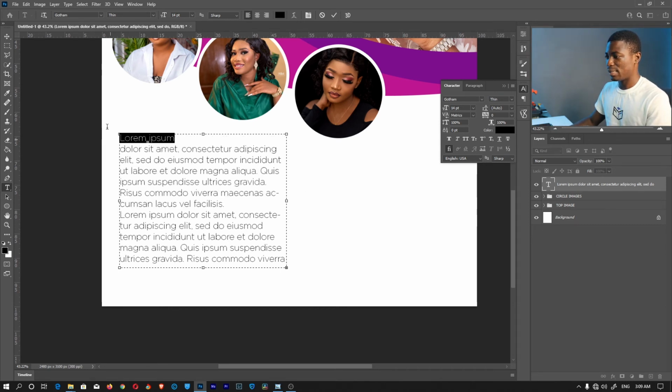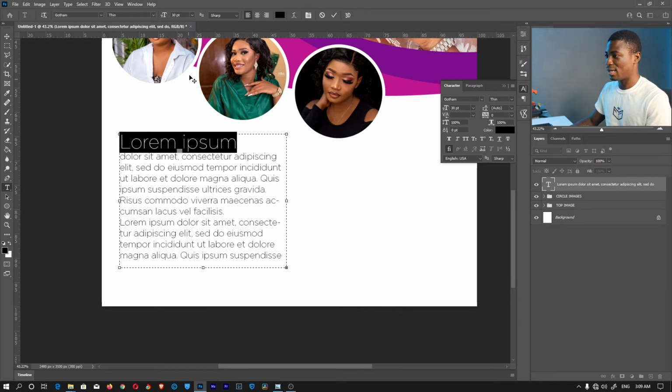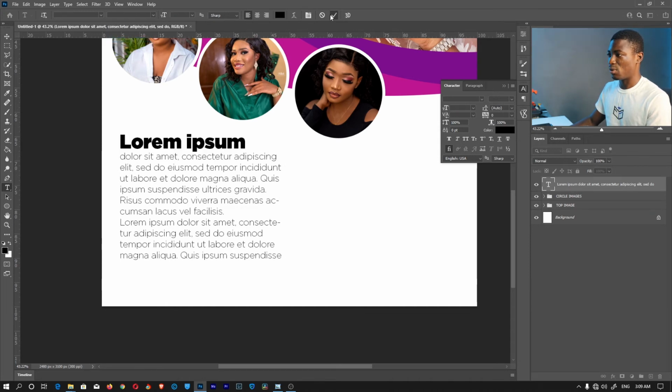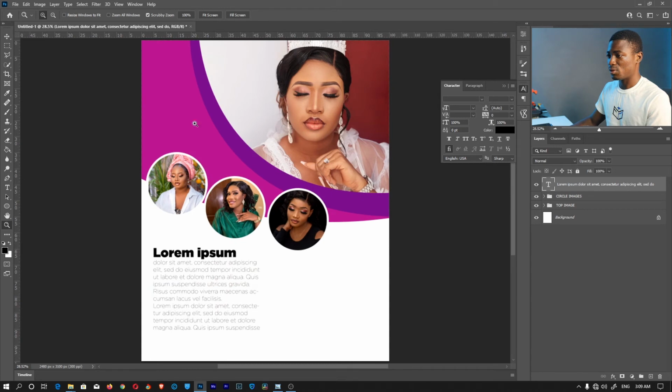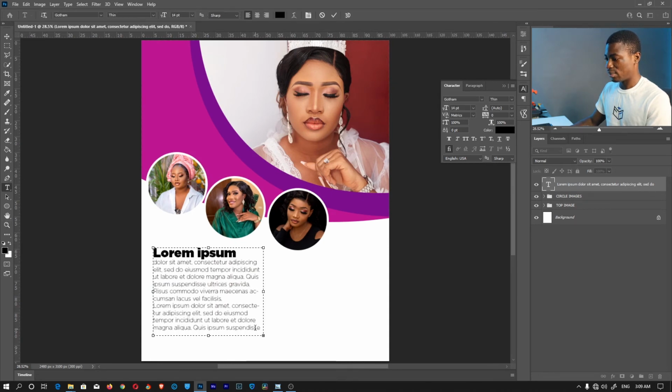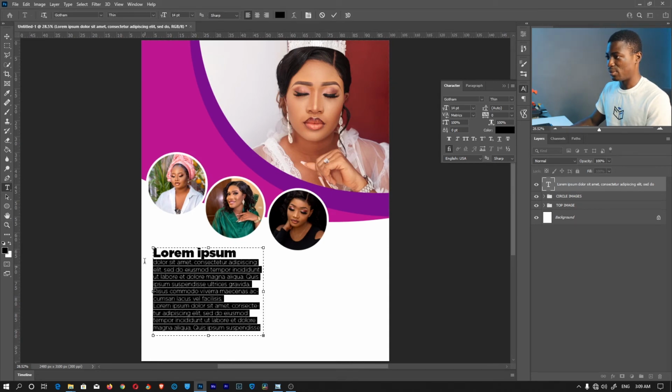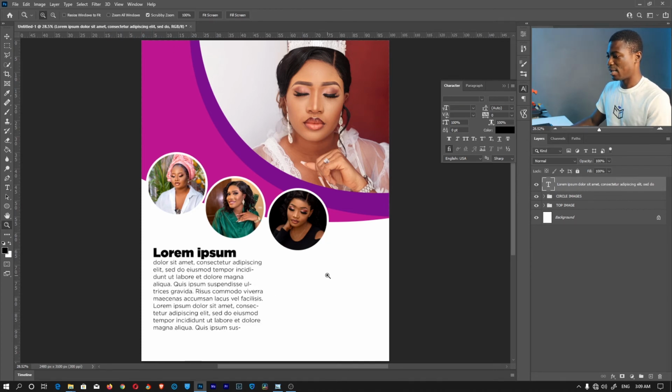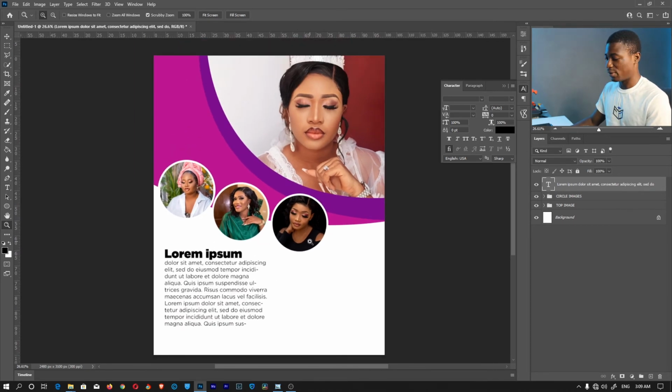So I can also select these two texts in case they are the most important text and increase their size. I can also make them a bit bolder, like the ultra version of Gotham font. I think this is looking too light for me or too thin, so let's use the book version. And I can have something like this in there for the text.